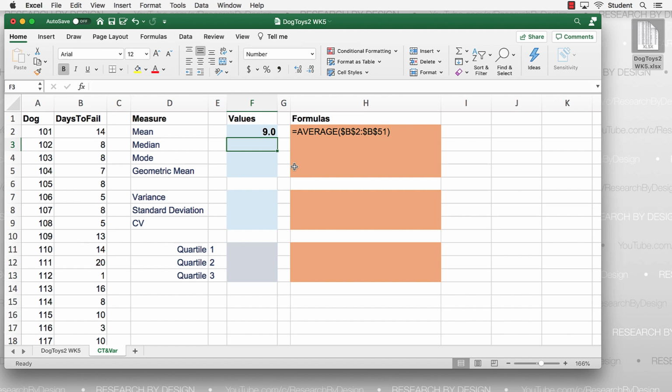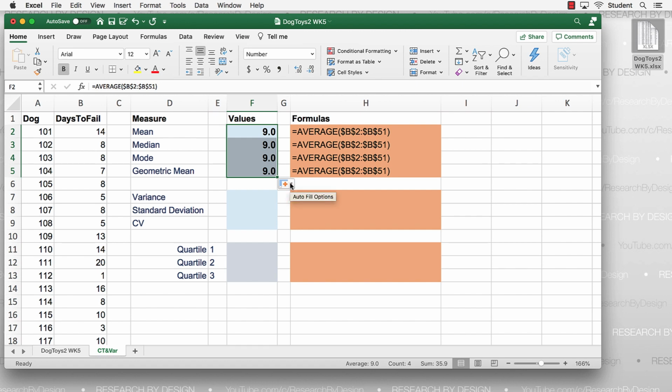Why did I create absolute references? Well, I'm going to show you because I'm going to take a shortcut. Click on F2, where we have created our formula for the average, and drag it down to the fourth box where it says geometric mean. Now, I've just copied the average formula right down the line, but that means I can change just the formula itself and keep the references to the data the same. I'm just taking a little shortcut here.